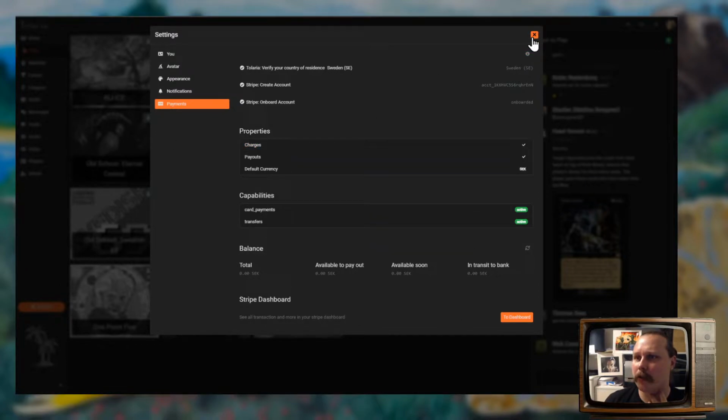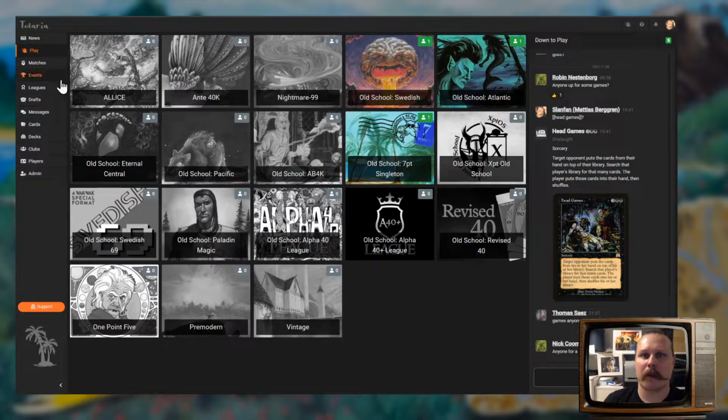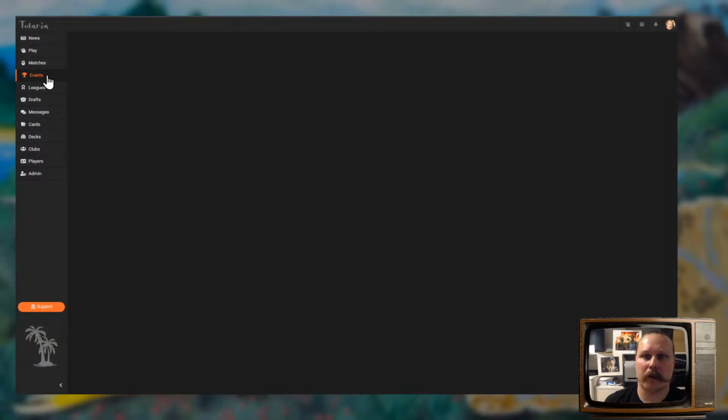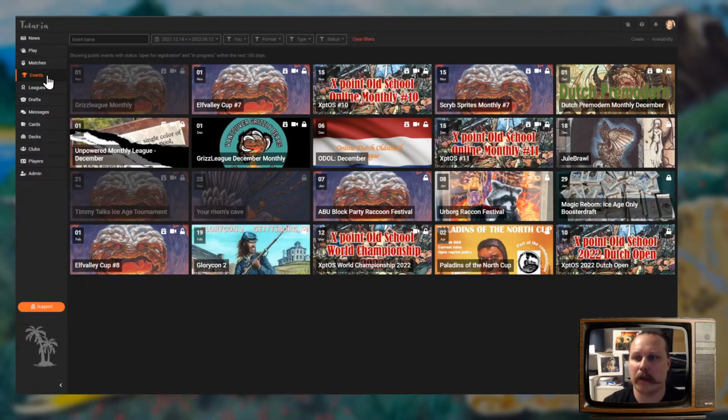Okay, so I'm just gonna close this down, and now I have an onboarded account. So I have an account, I am able to benefit from this with taking out registration fees. So if you go to events, and then we can show you and walk through the new features that are available in the create event form.